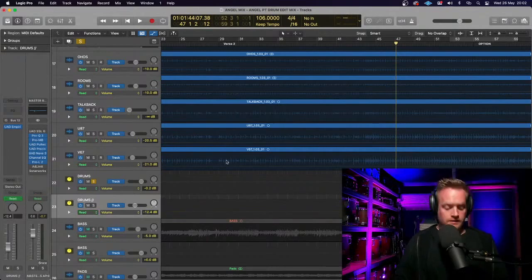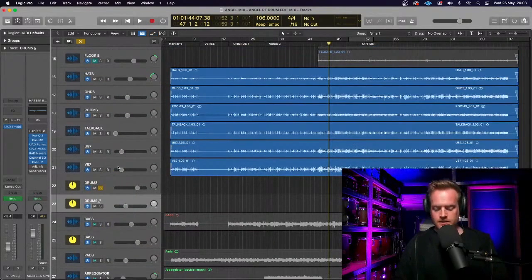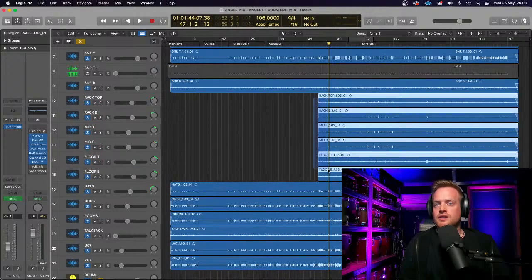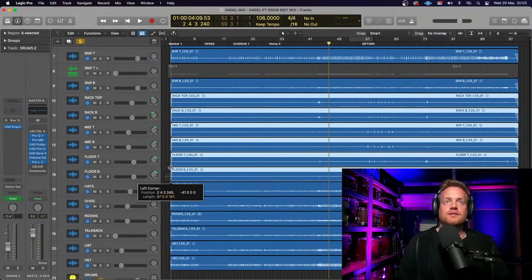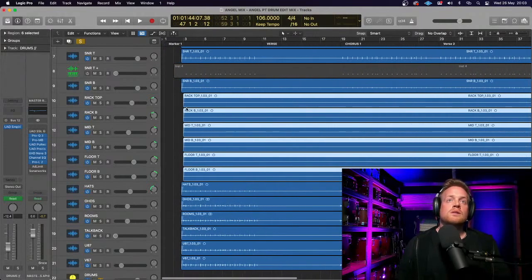But that's probably at the end of the video, and I'm aware this could become quite a long live stream. So let's get rid of that. A to get rid of the automation. I would manually gate them and maybe make that decision to leave them open for the heavy section. But certainly for this verse bit, I'm just going to leave them now because it's going to take too long. But I want to EQ the tom bus.